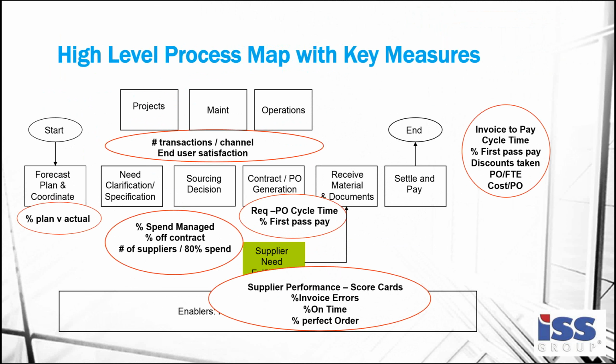So the transaction analysis and placing the capabilities in the customer's hands to purchase the right thing through the right transaction is critical, and critical to user satisfaction. It's what the users want. They want what they want when they want it. They don't quite care how it goes through Procure to Pay, other than they want it quickly. So these are just some high-level metrics to consider and talk about as we go through. Next slide.